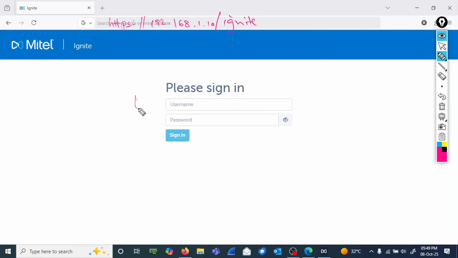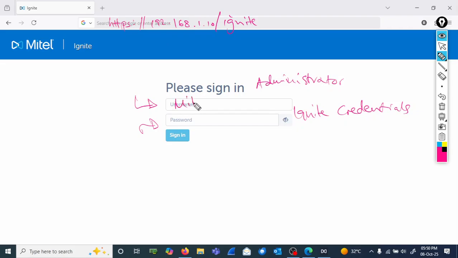It's going to ask us for our username and password. The administrator will give you your Ignite credentials. Your Ignite credentials you should get from your administrator. So you are going to put your username.